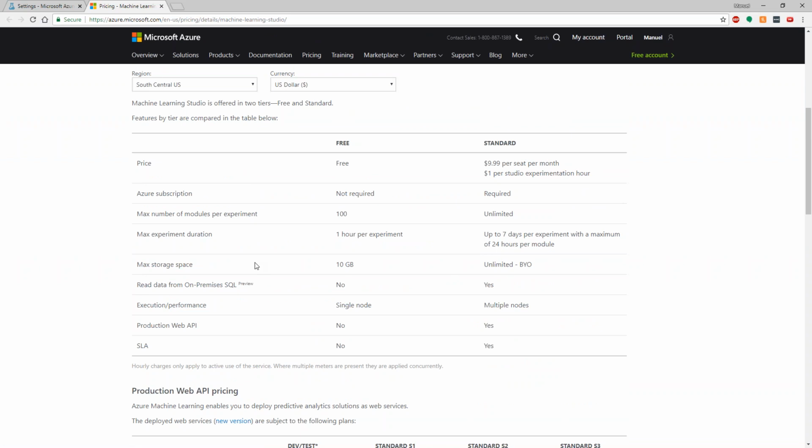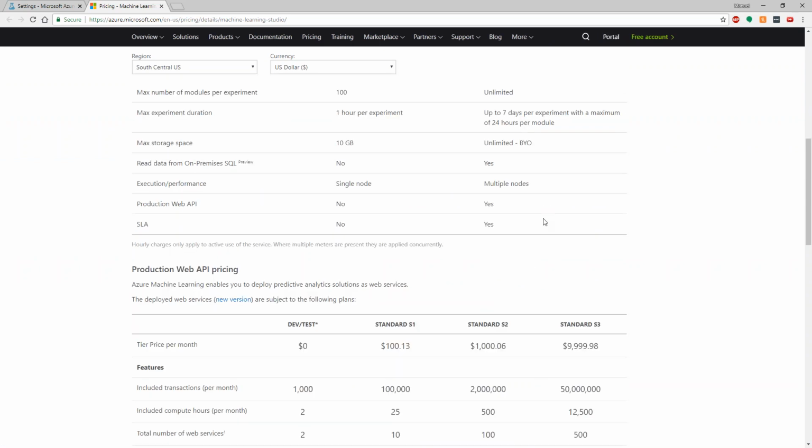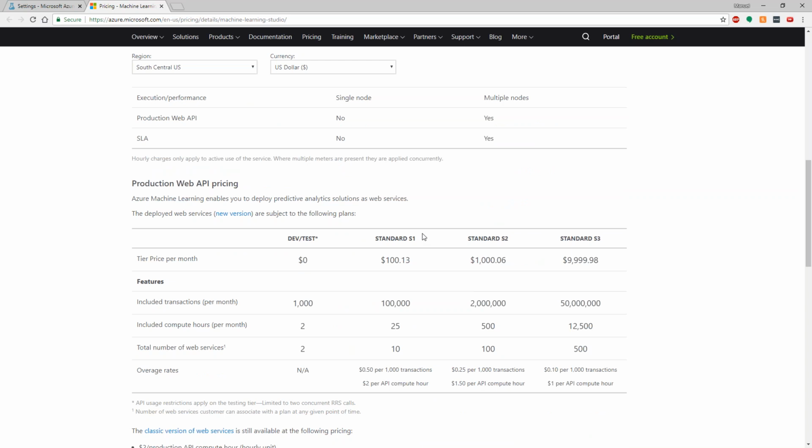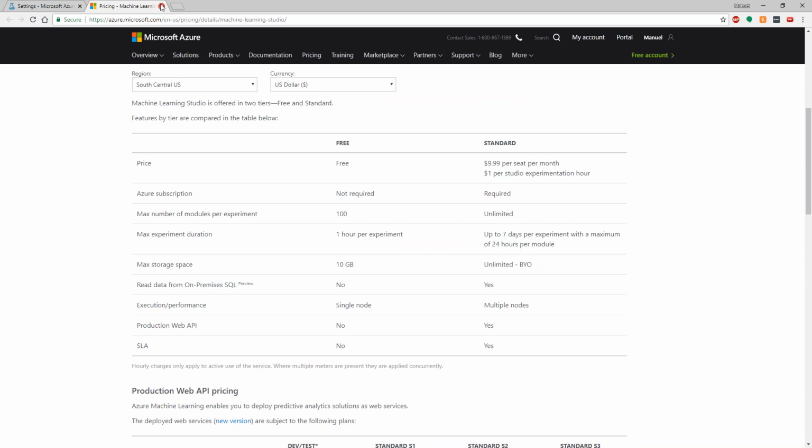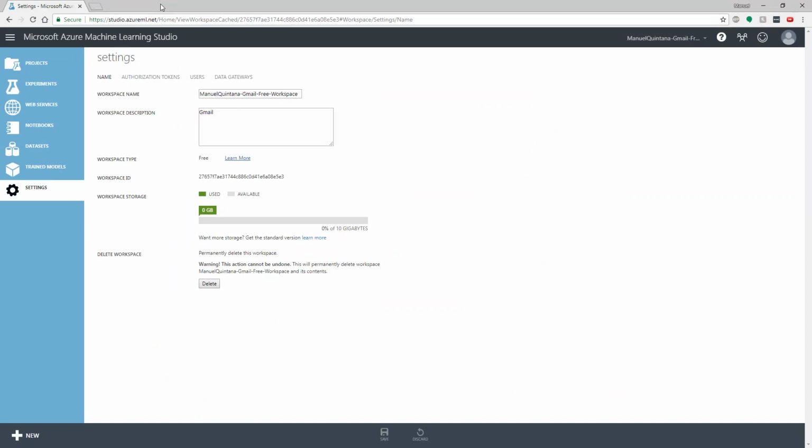As I mentioned, this is where you can go ahead and use the on-prem SQL. You've got these options, but then the pricing, this is where it changes, right? You have different SKUs for the website, the deployment side, the consumption side. So different tiers. This is something you need to look into when you go into those options. But we can move very easily from free, and you don't lose anything that you've done in this workspace. It will remain, it'll stay. So a lot of stuff.